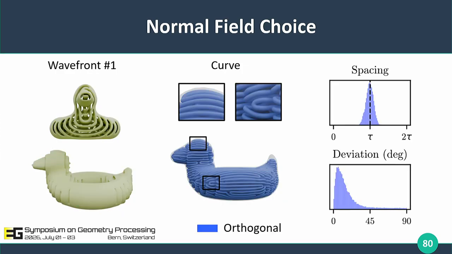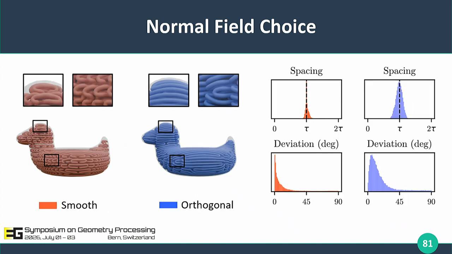And here we show a frame field where the normal is orthogonal to the object boundary. As you can see, the choice of normal has a great impact on the wavefront, which also propagates to the final curve. Here are the two results side by side. While the orthogonal normals field produces curves that better follow the object boundary, the impact of the choice of normal is quite significant.